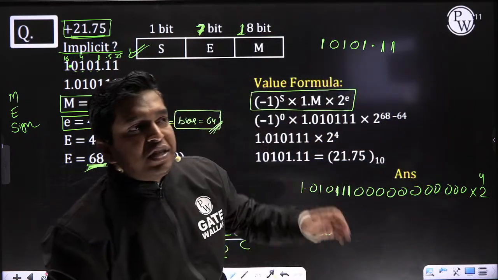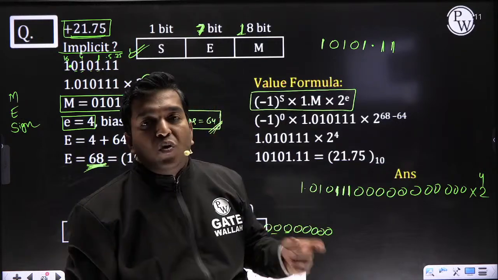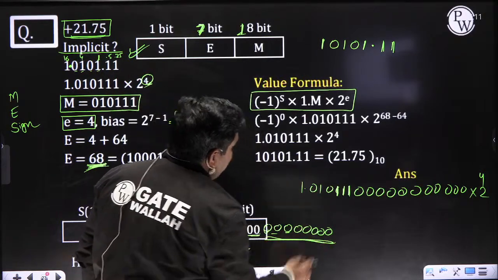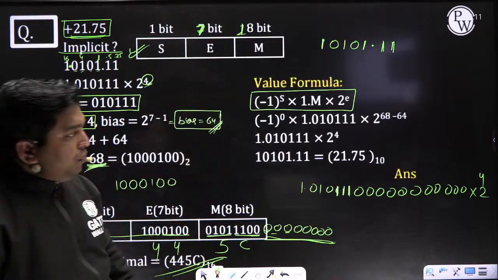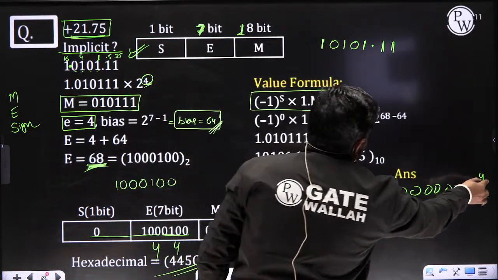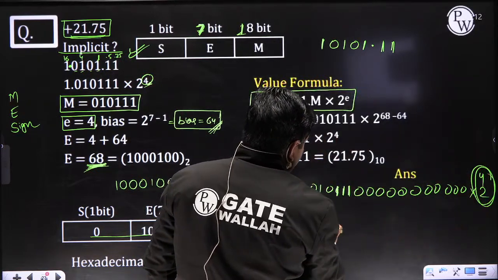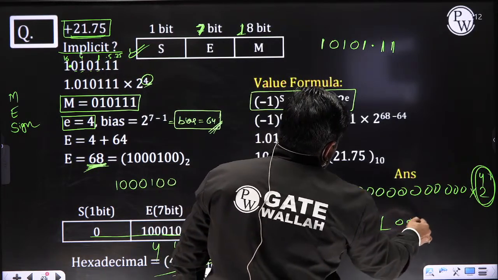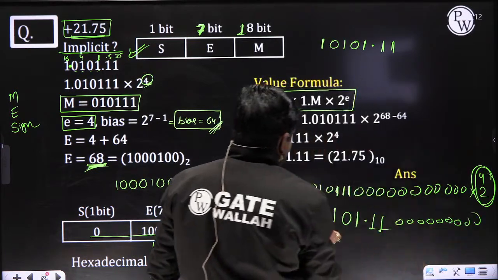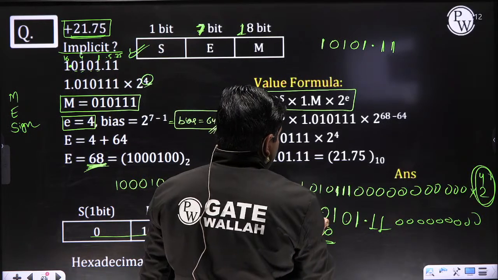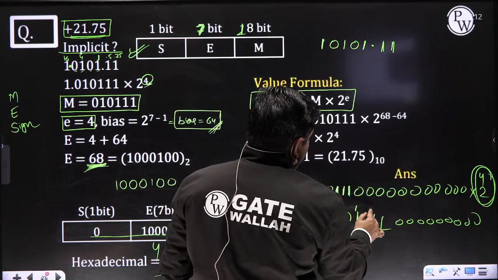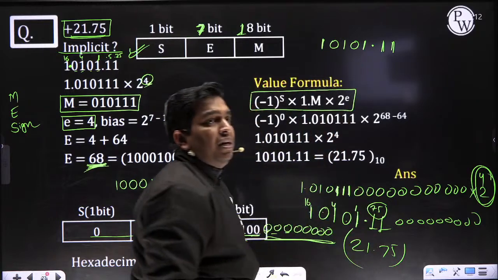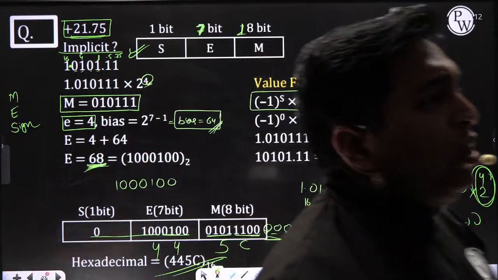Most students think, from the digital electronics concept, that we have to add 0 on the LSB portion. Wrong, my dear. You have to add 0 on the MSB portion? No, wrong, my dear. It will be added on the LSB side. Like I am showing, it does not affect the value. How? Please check it. How many shifts do you have to do? Plus 4. 1 2 3 4, then 11. Remaining will be 0 0 0 0. So what do you get? 16, 4, 1 and 0.75. You are getting 21.75. Crystal clear? Prashant, Akshay, each and everyone, is your doubt crystal clear?